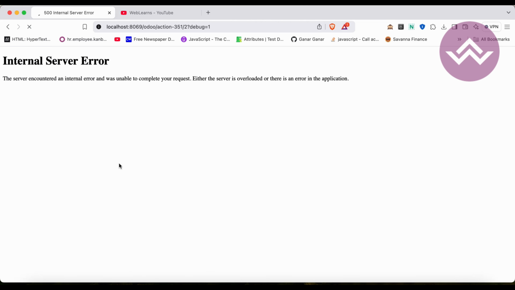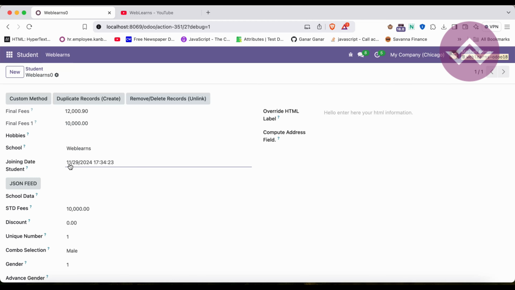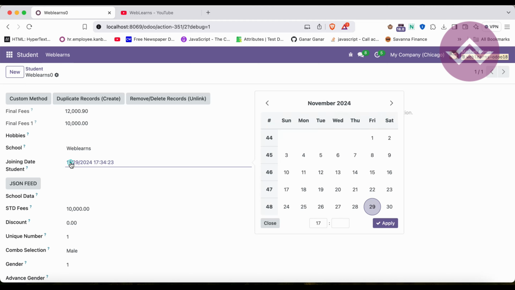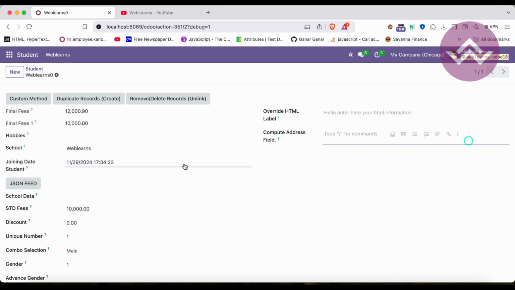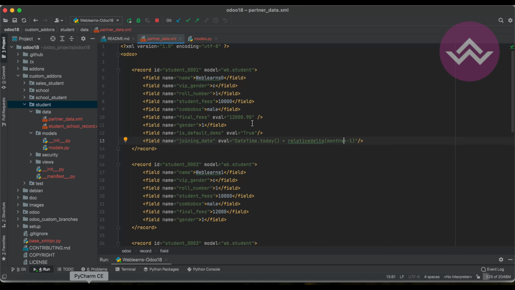So let me refresh the screen, and now it goes back to November 11, right? So this way you can add date and time related operations using the eval.